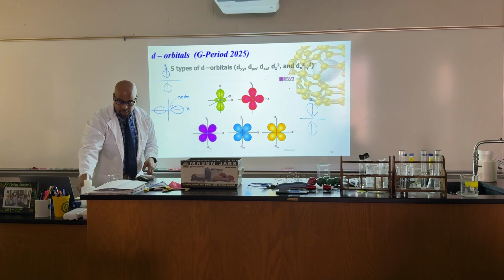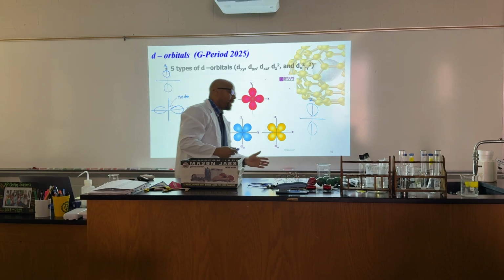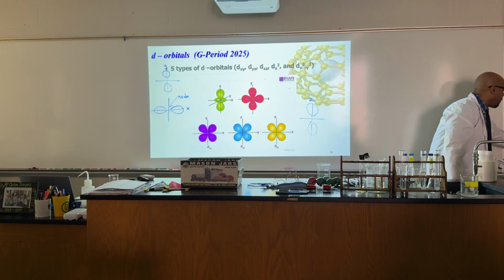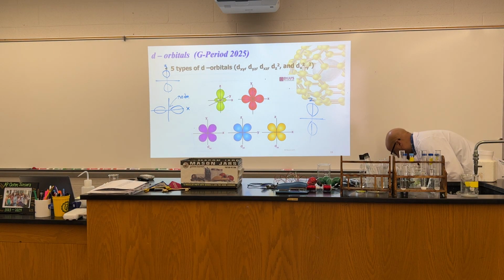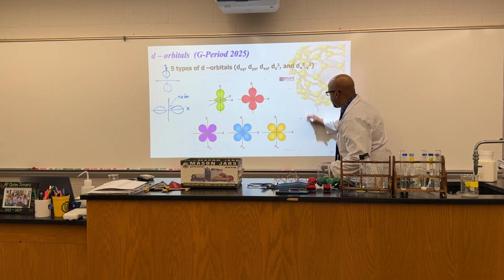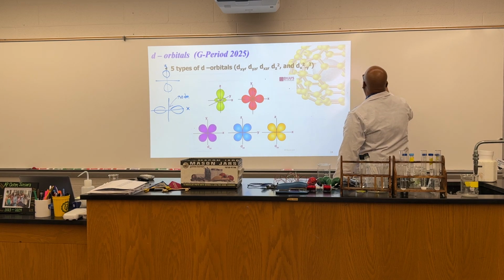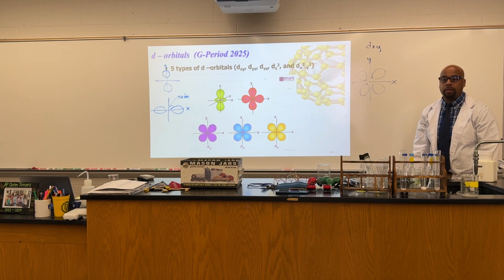And when you look at the actual designation of like the dxy, and if I ask you to draw the dxy on the test, you should say, if anything, thank you, because this is going to be really easy for me to do. All you're going to do for the dxy is you're going to write here, dxy. You're going to draw your x and y axis, and you're going to put your 4-leaf clover in between the x and y. It's as simple as that.